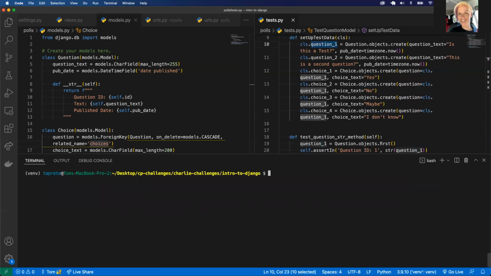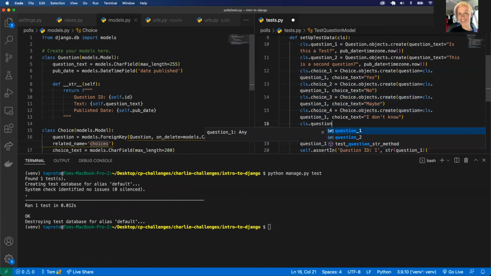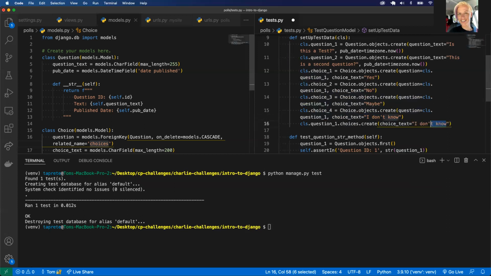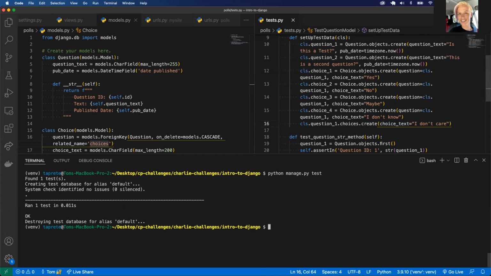Let's see. I just want to see if this works. Okay, so that still works. As Latasha said, I could have done class dot question underscore one dot choices dot create. And then I could have done just the choice text in there. Yeah, the choice text. I don't care. If I wanted to do that, it should still work. All right.